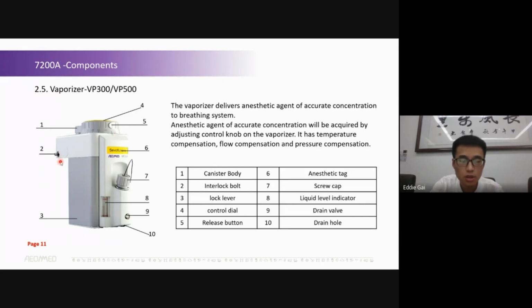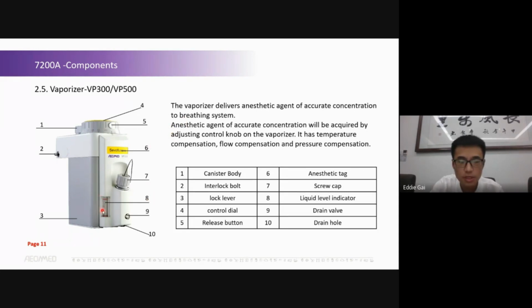It has an interlock function. The number 2, interlock bolts. What is the interlock function? Because 7200A has 2 positions for vaporizers, and doctors can't use 2 agents in one surgery. So if you open one of the vaporizers, the interlock will work and prevent the other vaporizer from opening.